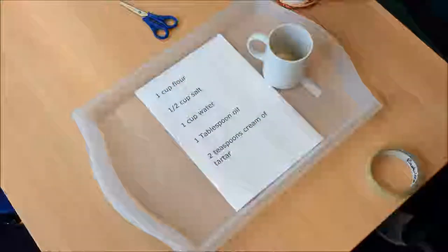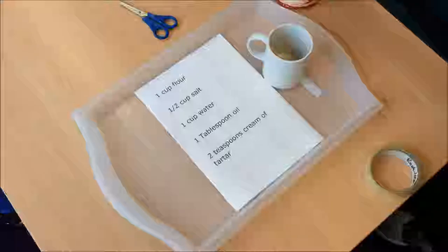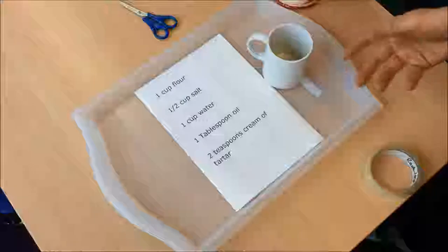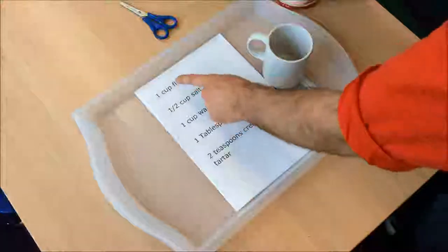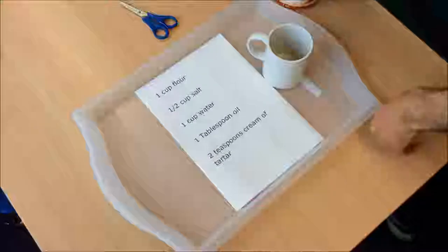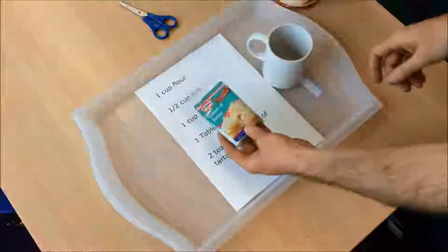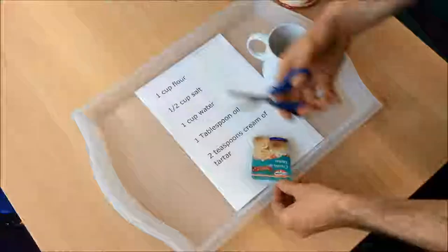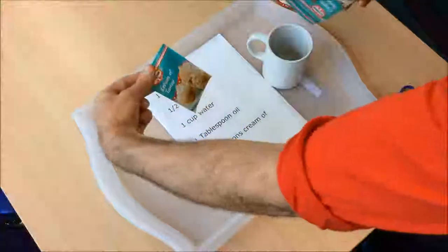Salt dough is a really useful material because it's cheap and you can reuse it, probably better than you can reuse clay. The way I use it is I always start any clay work with salt dough first so you can have a practice, and then once they've practiced you give them clay and they can make their final piece. You need one cup of flour, half a cup of salt, one cup of water, a tablespoonful of normal vegetable oil, and cream of tartar, which you can get in most supermarkets. You only need a pinch of this — it comes in sachets but you can get big tubs as well.